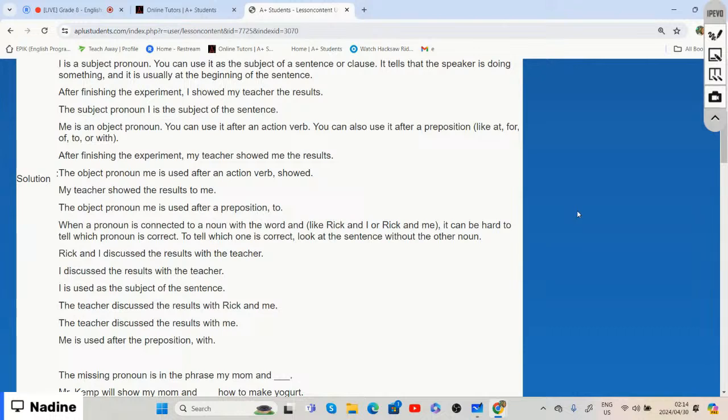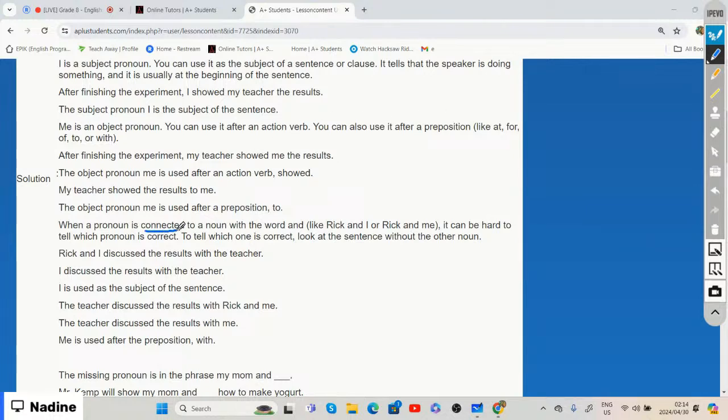And when a pronoun is connected to a noun with the word and, like for example, Rick and I or Rick and me, then it can be very hard to tell which pronoun is correct. To tell which one is correct, we need to look at the sentence without the other noun. For example, Rick and I discussed the results with the teacher.